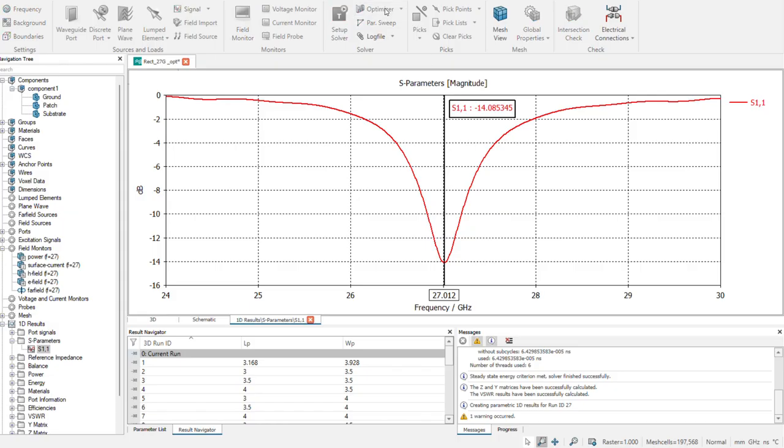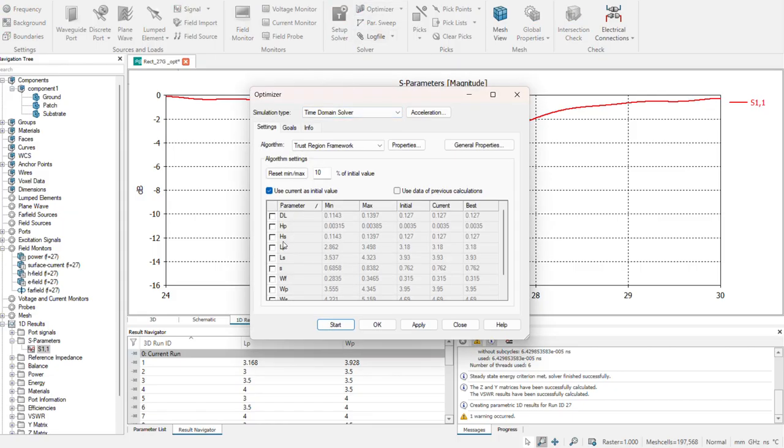Again, almost similar values here. We're going to choose again the LP, also WP. The initial values are 3.18 and 3.19.